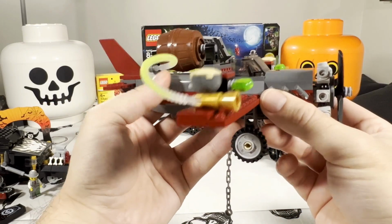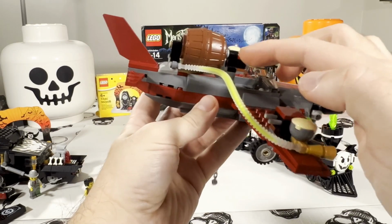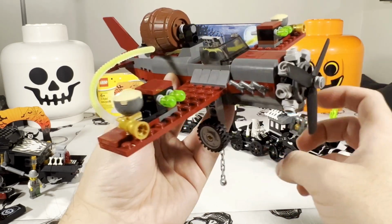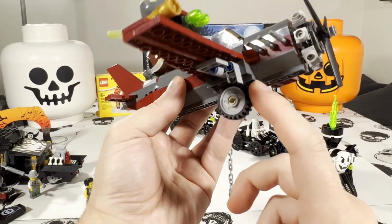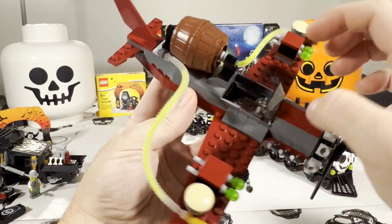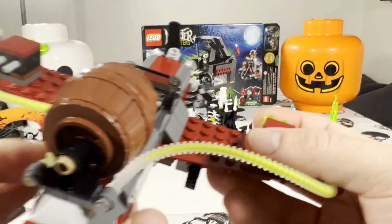At the back of the plane near the tail is this barrel, and behind them are these two flexible lime green cords. Now on each wing there are two flick firing missiles. Now the plane also has two wheels and a little cockpit right there with the windshield. And let's test out these missiles.